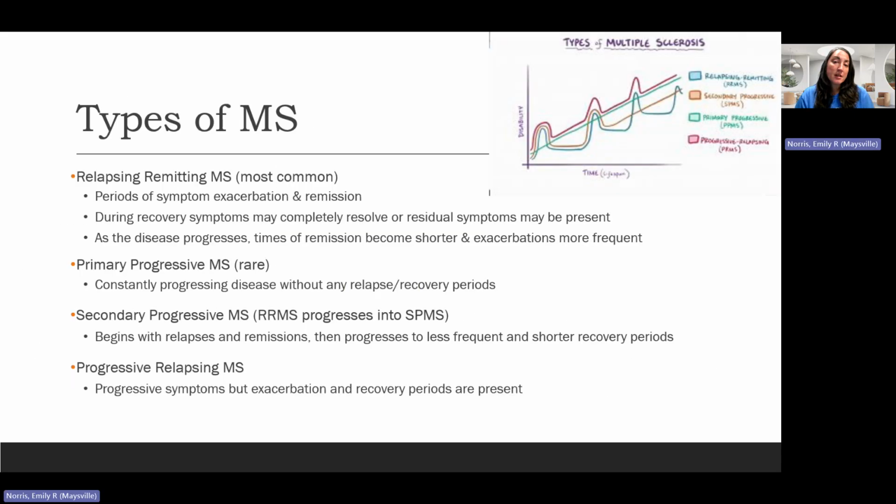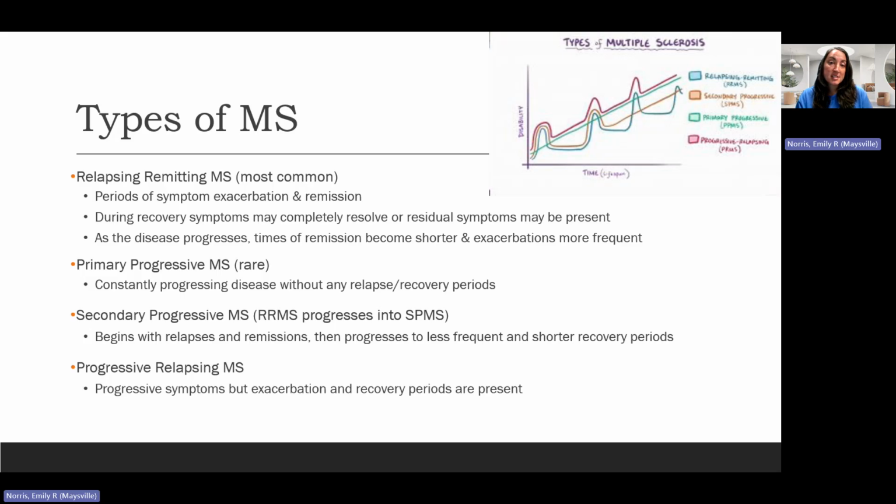There are various types of multiple sclerosis, and they're basically separated by the relapse periods and the remission periods. So the first is relapsing remitting MS. That's the most common, where there are periods of relapse where you're getting worse and periods of remission where you're getting better. During the relapse periods the symptoms are worse, and then in the remission periods you're able to recover and may get back to or close to your baseline of movement.